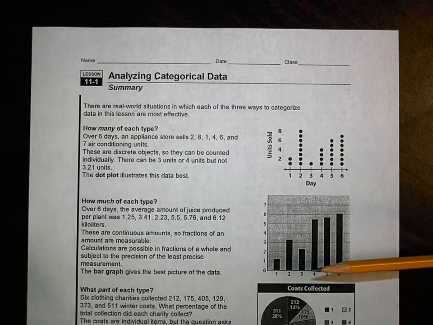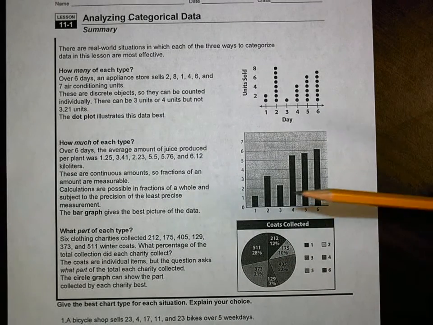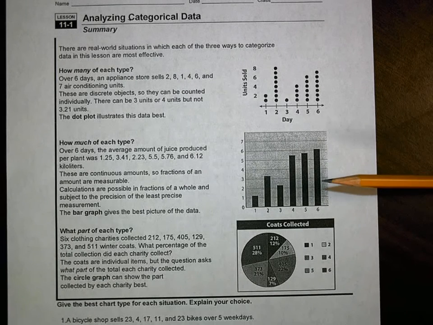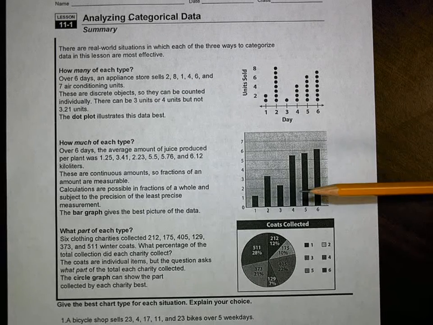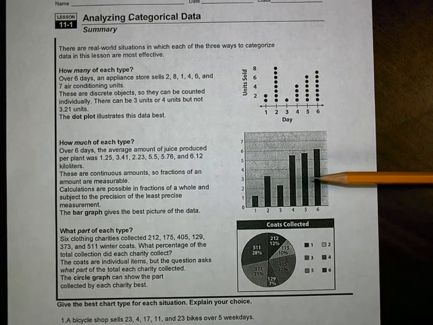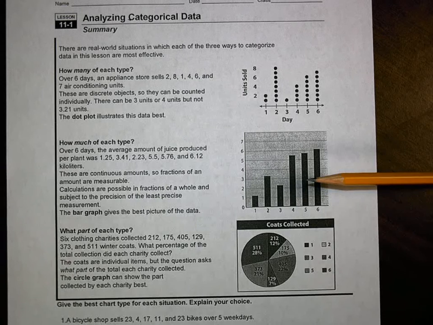Bar graphs. Bar graphs are great because they can measure an amount going up or down and let us know comparison between amounts. Bar graphs do great with fractions. They do great with decimals. They don't really care, so they're good for that information. And they're good for information where the numbers are extremely high, like the lowest number is extremely high.